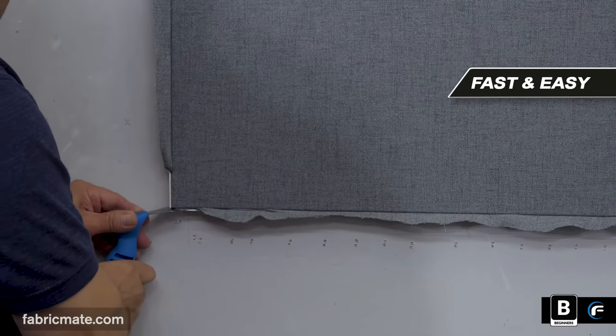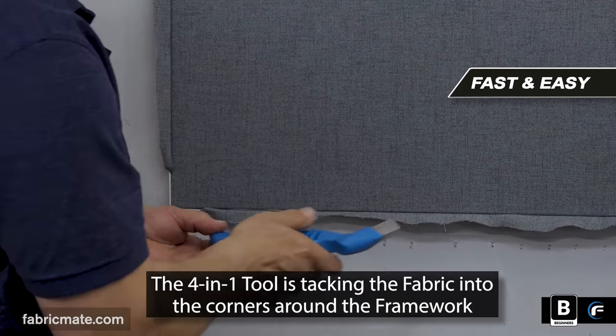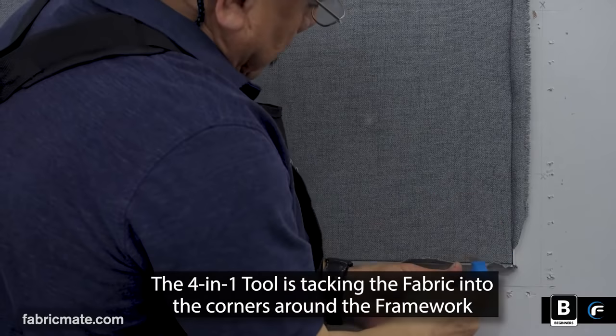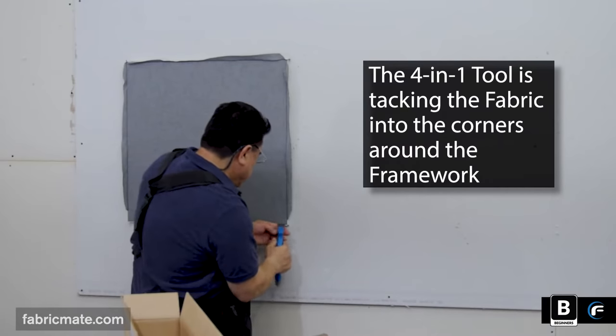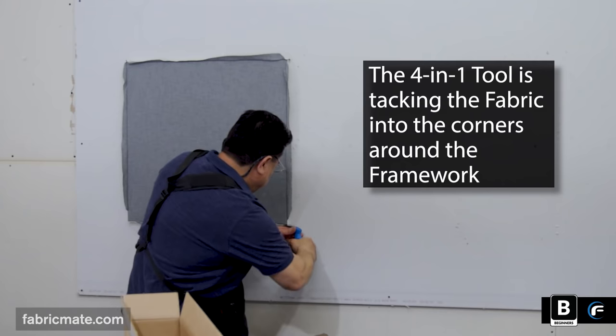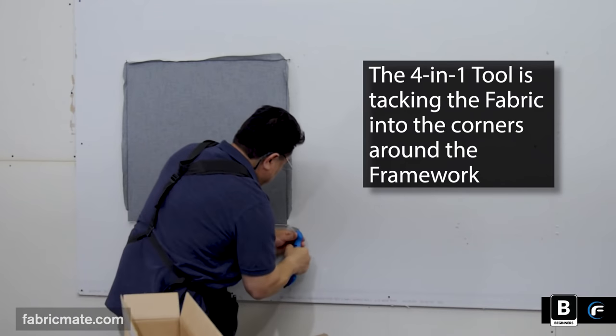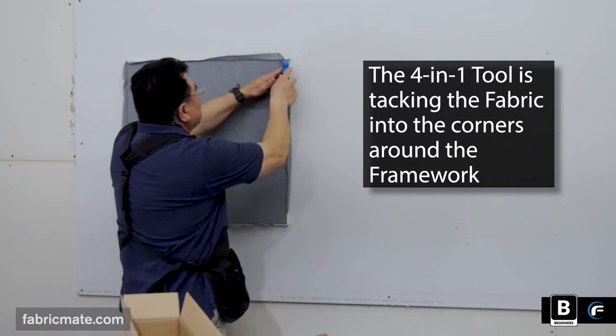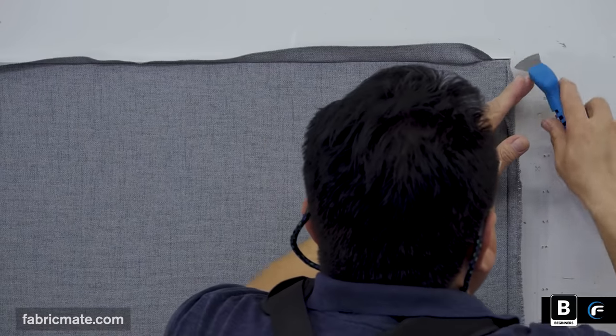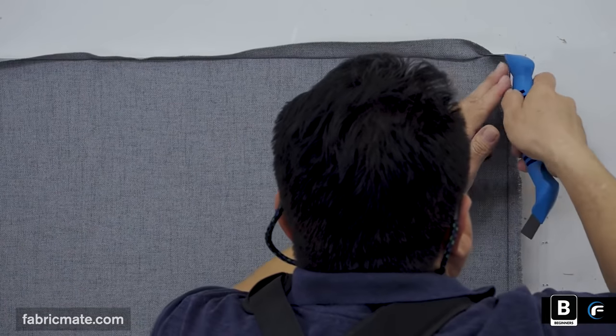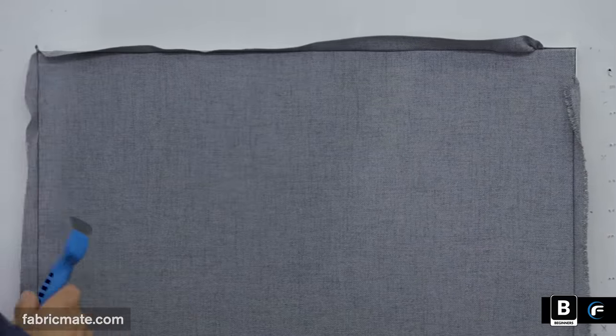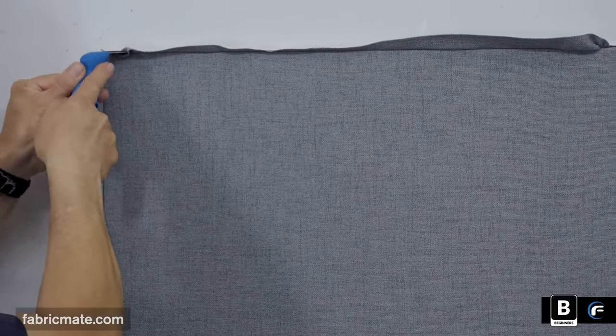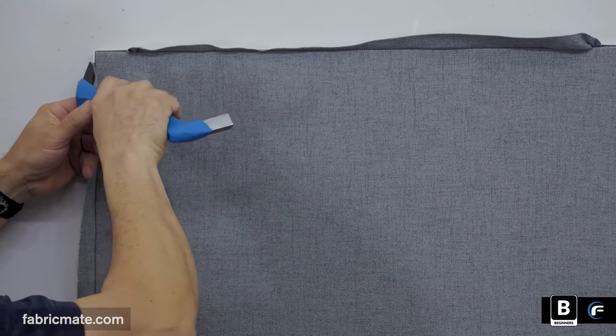Fast and easy way to put fabric on the wall. Fabric Mate Systems is here to teach you that every step of the way. If there's something that you don't see, just shoot us an email or a chat. You'll see here as we get going, the fabric corners are going to be finished nicely. With the corner finishing tool, you will be getting the DIY tool in there. So we want to give you a little bit of sampling of what that is. That's going to be the little tool that came out in the early part of the segment here. And it works adequately fine as well for rocking that fabric in.